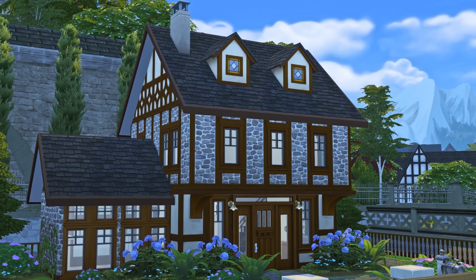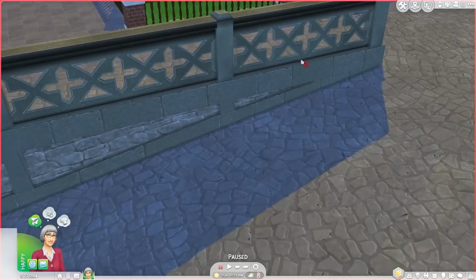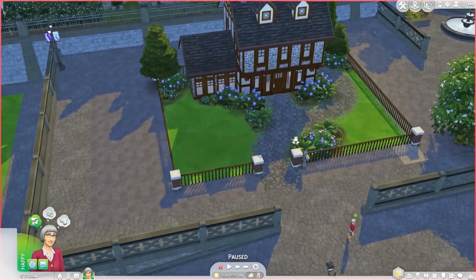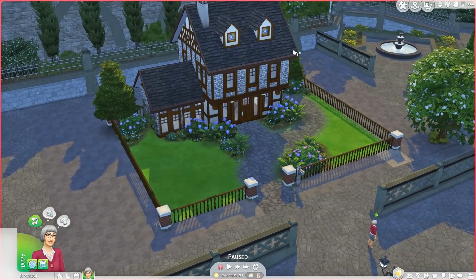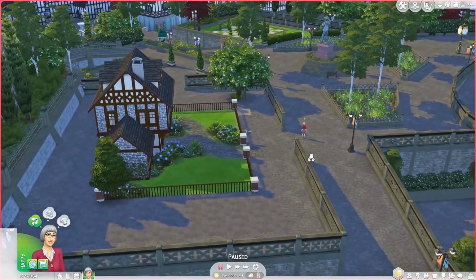So here is the second starter in Windenburg. This one was another one that I really struggled with the price, so I think it's probably one of the most expensive starter houses. That's because it's a 2-story home, and the same with the one in Newcrest. That one was also 2 stories, so it's just a lot more walls. But I absolutely love this downtown area.